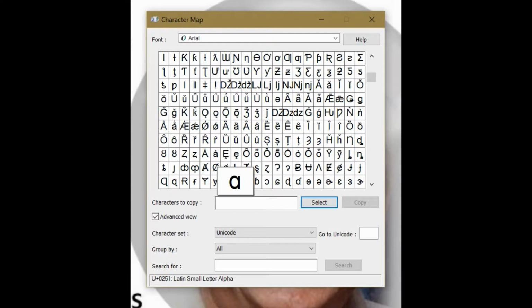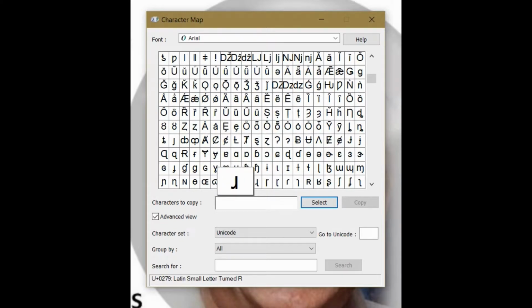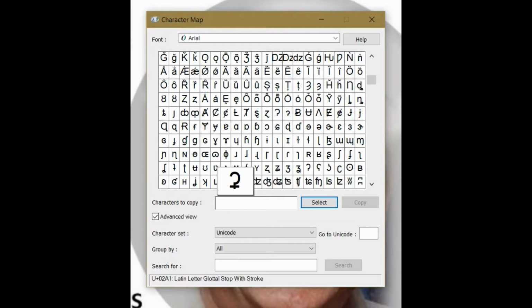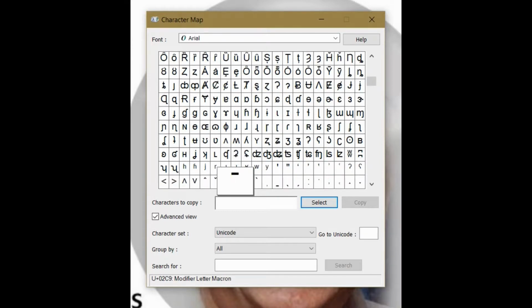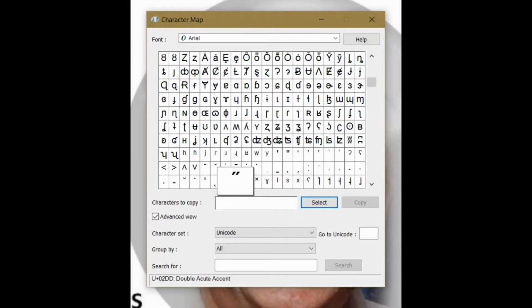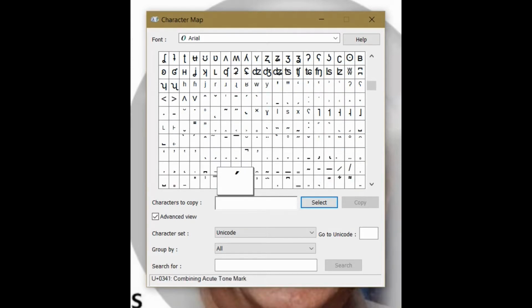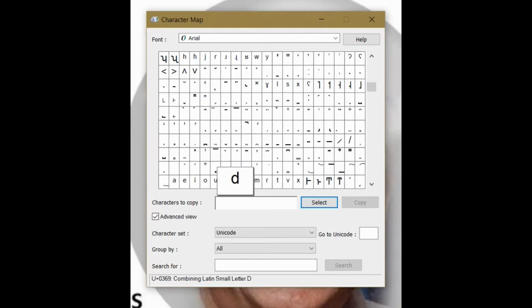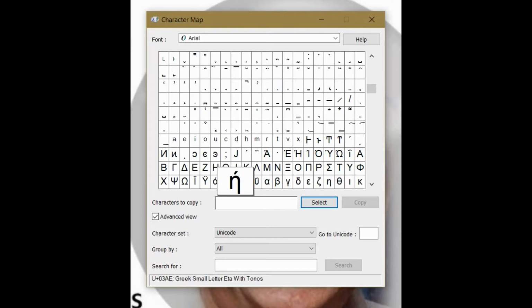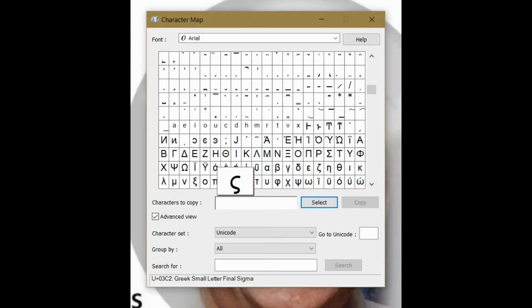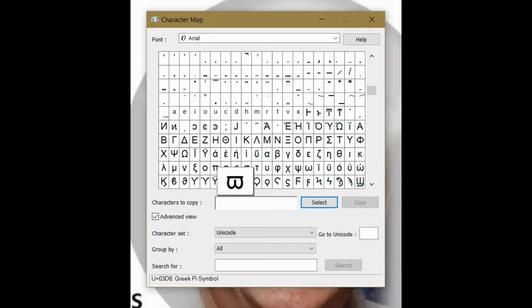As we continue scrolling down using our down arrow on our keyboard, we get into some more very exotic symbols and characters that I'm sure that somebody would find a good use for, but we'll just continue going on down just to show you the whole big wide variety of items that they do have.